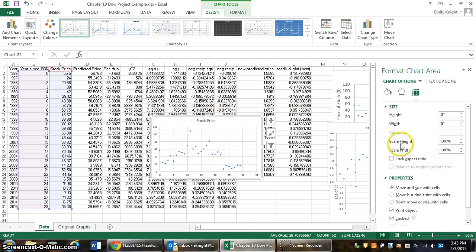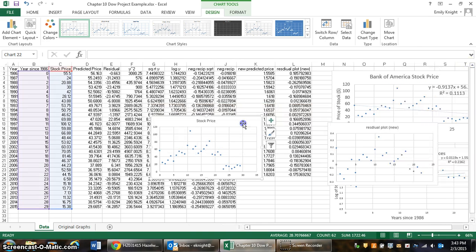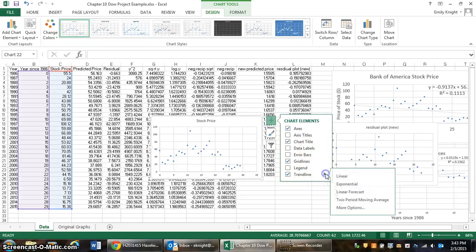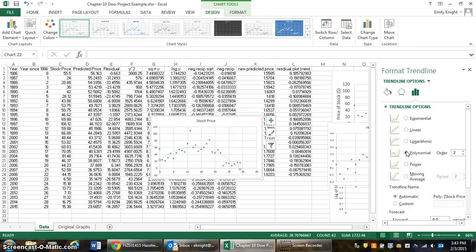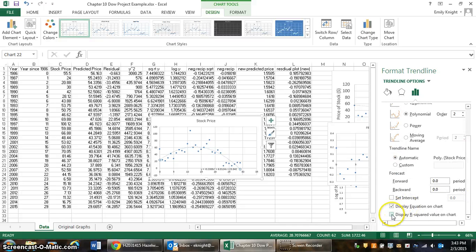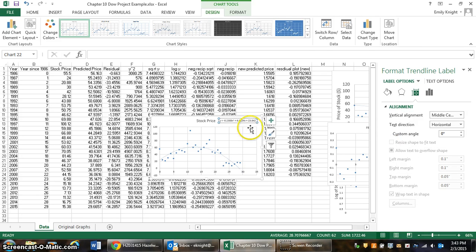Now, when I go to this again, it's looking like polynomial worked pretty well for my model in this case. Again, you can have it display the equation on your chart, and you can go ahead and answer questions 14, 15, and 16. And once you've completed this price with your nonlinear model, then you can answer question 17.